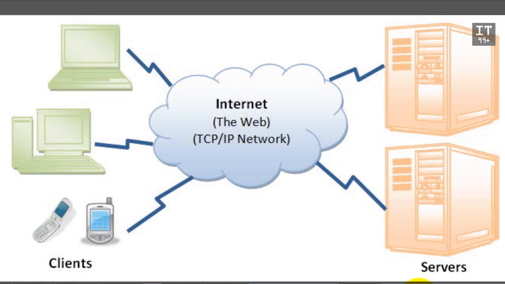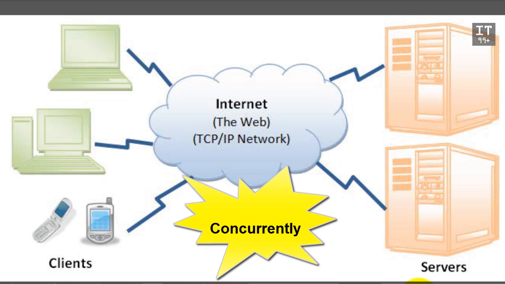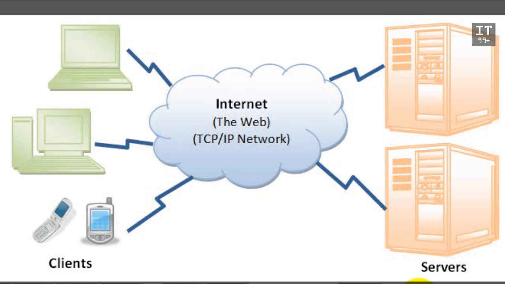To start, we look at this diagram, and this is a diagram of the web and the internet. The internet is a massive distributed client-server system, as evident in this diagram. Many applications today are running concurrently over the web, and I'm saying many, I'm talking millions. Many of them are used for browsing, surfing, email, file transfer, audio and video streaming, and so on.